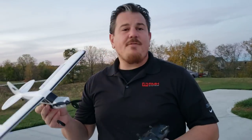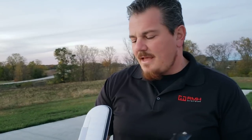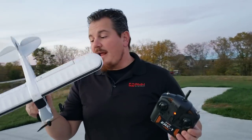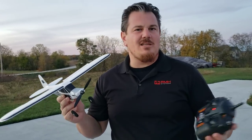So 700 milliamp hour 1S gets the thing a little bit better. I think really the rule of thumb on these little planes is you just have to remember that the CG still matters, even on small planes. This thing, for what it is, it's fun. It's definitely not going to replace your Ranger 850, which is a significantly better plane, and it's definitely not going to replace your 1220 millimeter Ranger. But if you like the Super Cub, if you like the PA-18, you can get this in a bigger size class too.